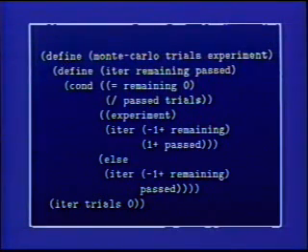And if it's not, if I have more trials to do, then let's do one. We do an experiment. We call the procedure, which is the experiment, on no arguments. And then if that turned out to be true, we go around the loop, decrementing the number of experiments we have to do by 1, and incrementing the number that were passed. And if the experiment was false, we just go around the loop, decrementing the number of experiments remaining and keeping the number passed the same. We start this up, iterating over the total number of trials with 0 experiments passed. A very elegant little program. And I don't have to just do this with Cesaro's experiment. It could be lots of Monte Carlo experiments I might do.